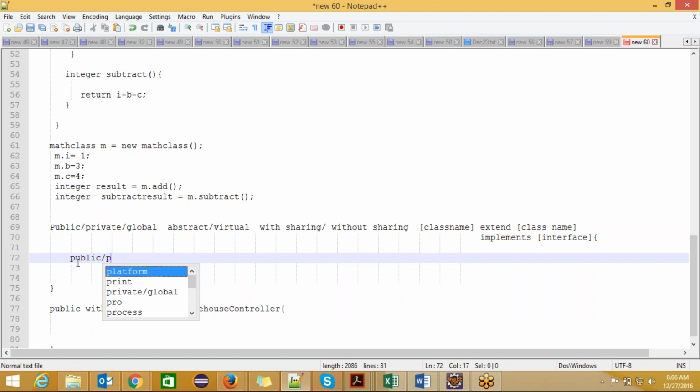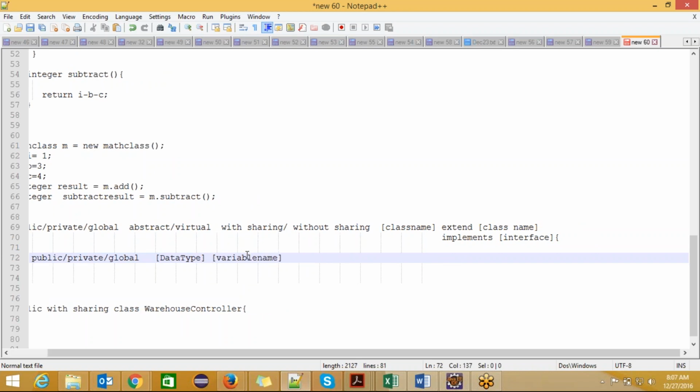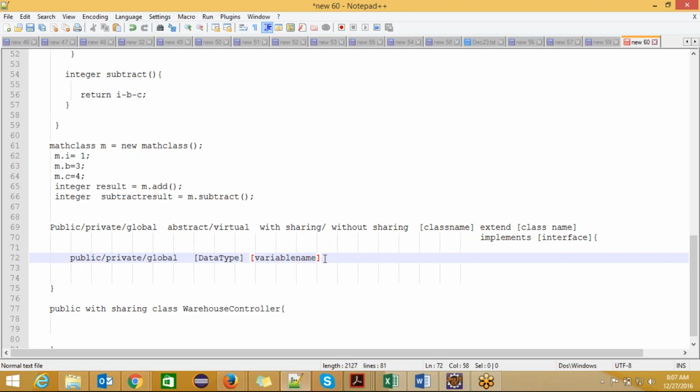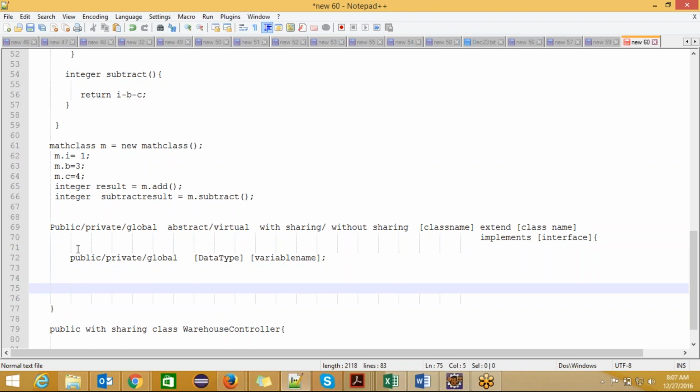Either it can be public, private or global. After that, data type. Here, data type, we'll see what are all the available data types, and then variable name. So in this way, this is a variable declaration.